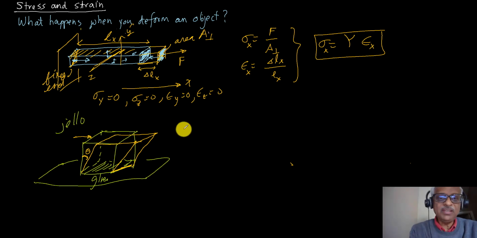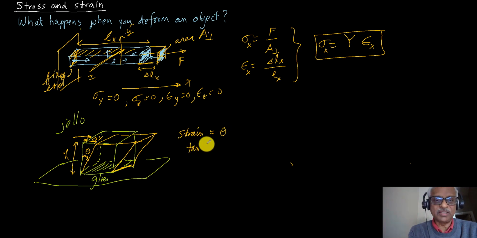So a strain here is actually this angle theta, which say, if I have this height h and the amount I moved over here is delta x, so tangent theta will be delta x over h, and if delta x is small, this will be a very small angle, so tangent theta will be almost equal to theta. So this will be delta x over h.